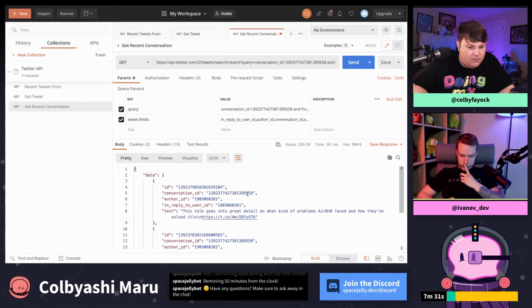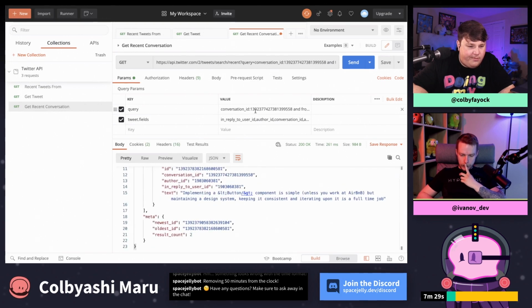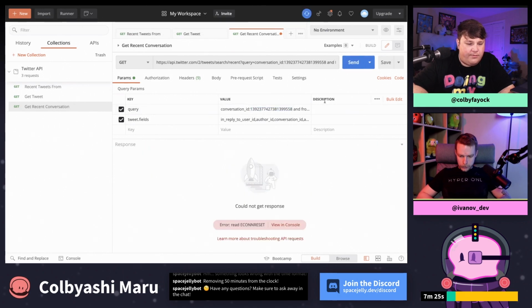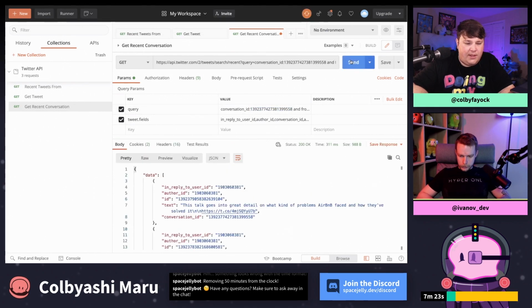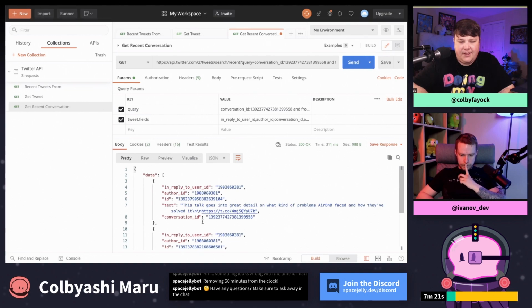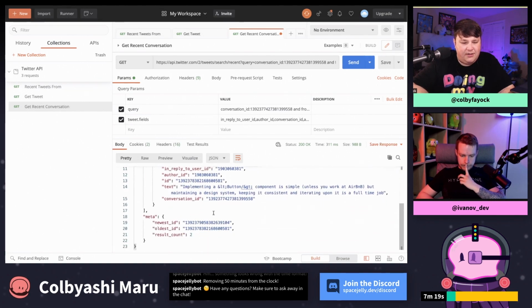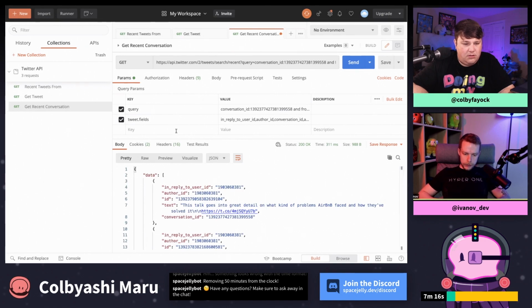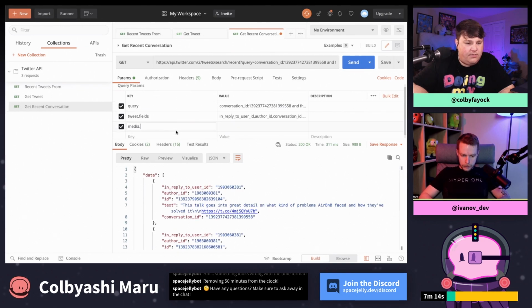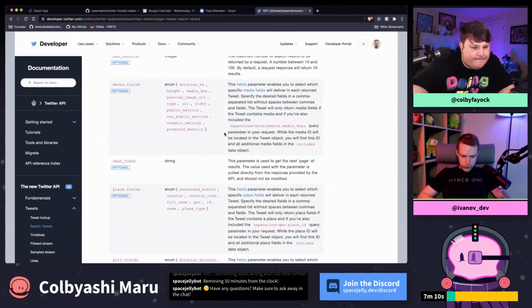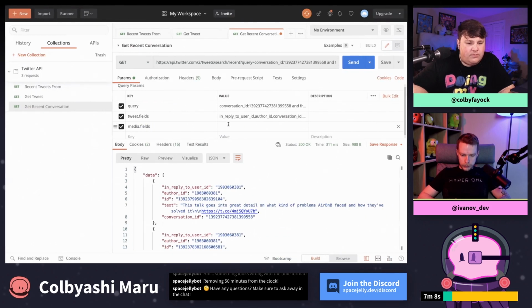Text, conversation ID. Okay, are we checking the conversation that we're, what? I wonder if the media fields should be a whole new query parameter. Media fields probably should be. Media fields. And here we want preview image URL.